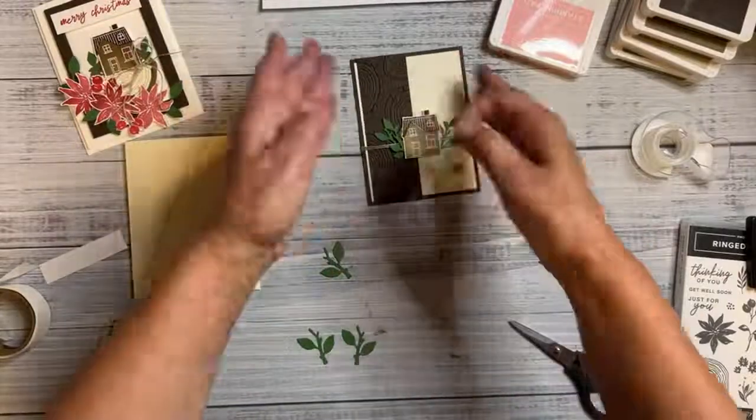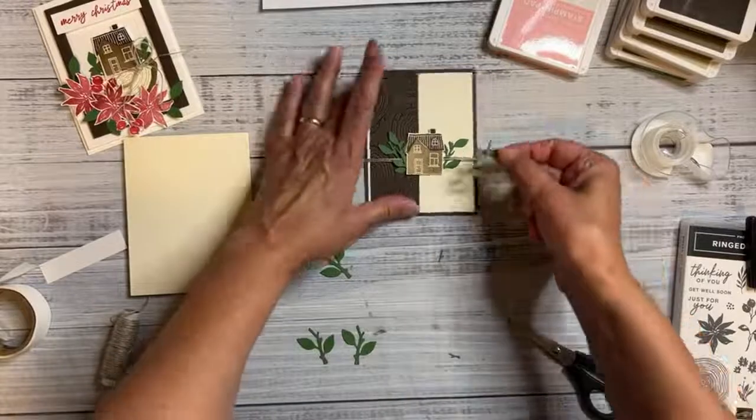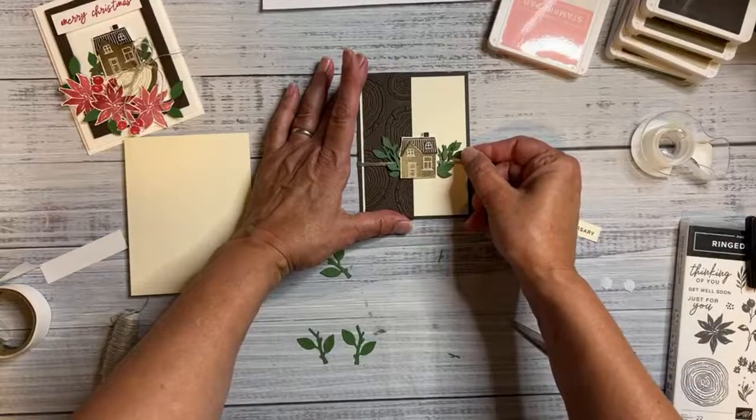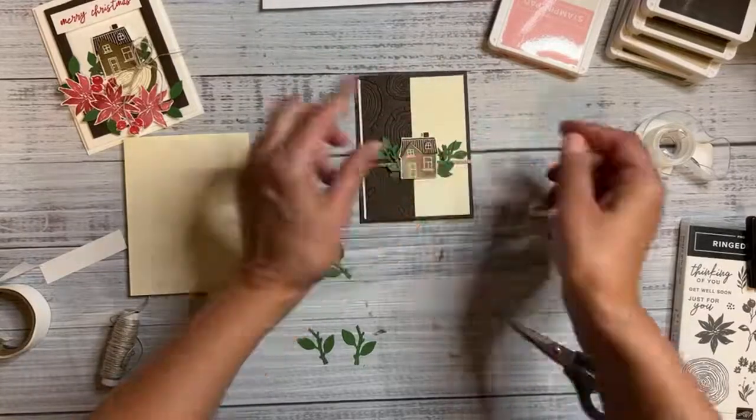I mean, here's a card and there's my hand. So that just kind of gives you an indication of my stature.